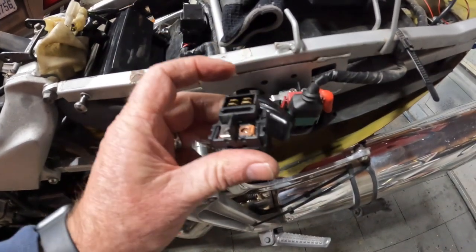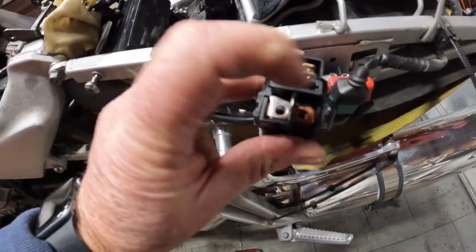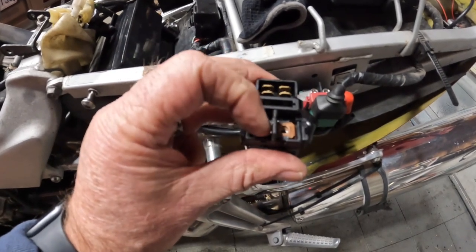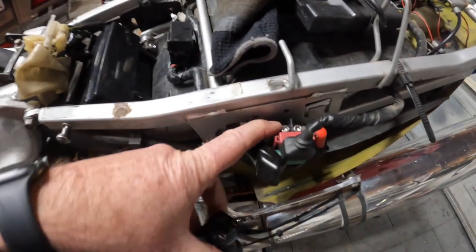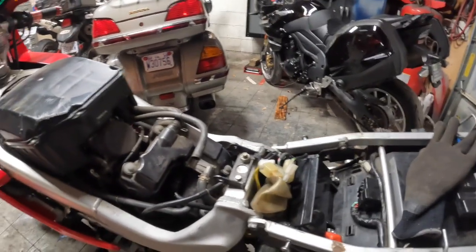Everything was backwards, and what I found was that the new relay is backwards here, where it attaches to the battery and to the starter. Everything was backwards, or at least just these two posts. So I flipped it around the wrong way and hooked it up. Now the lights are working, and we have a good starter.